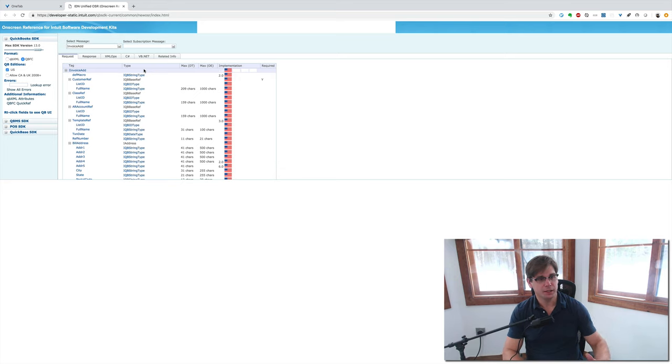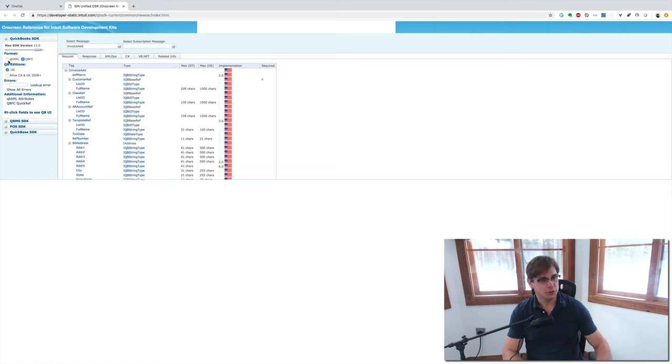And this URL here will be in the show notes too, so you can take a look at it yourself and go over all of the messages that are supported. And there's a lot. There's a lot of support in the QB SDK. You can pretty much do everything you probably want to do.